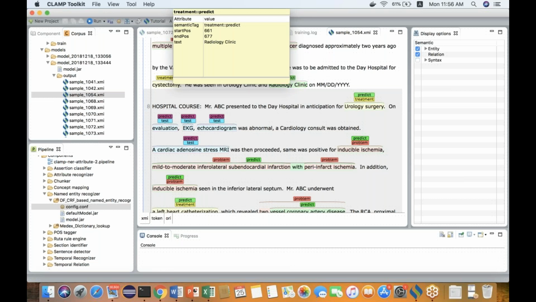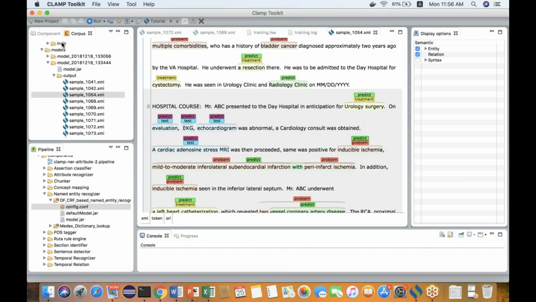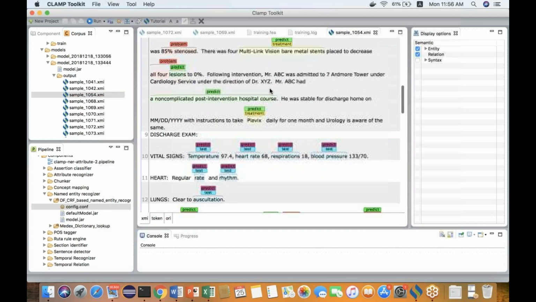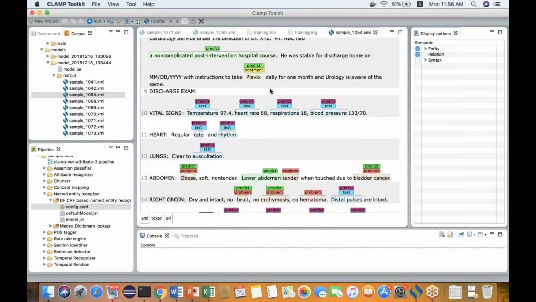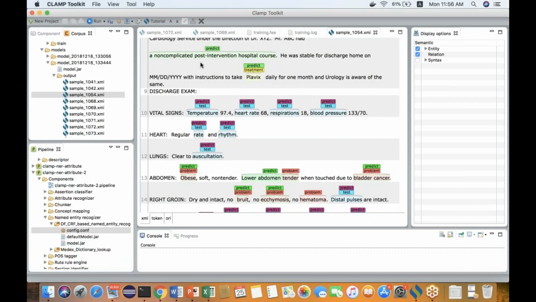In that case, you can go back to the training corpus and add the missing piece. So then you can imagine the whole workflow. It's an iteration of feature engineering and refining the annotation until you get a reasonable performance on the corpus, and then use the model in the NLP pipeline.